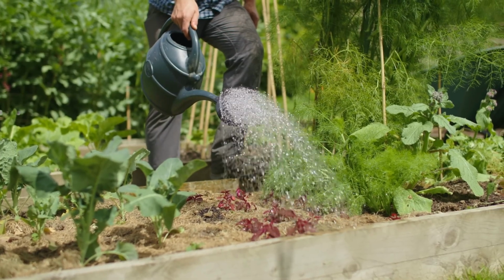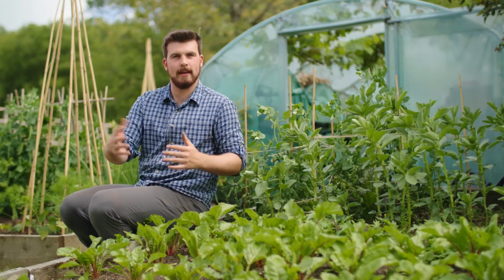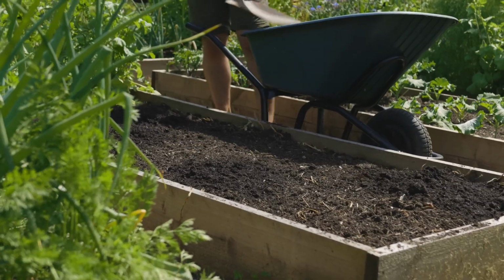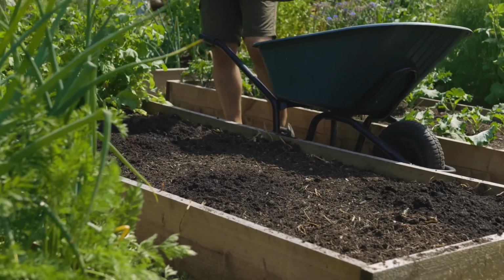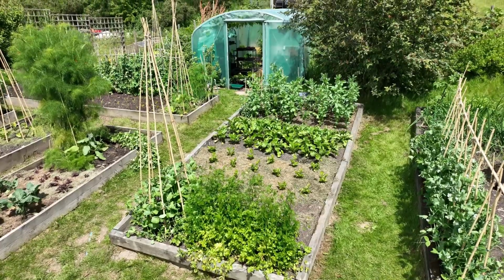So the first strategy of dealing with a lack of compost is to actually consider having a break year. This is a year where you don't actually add any compost onto the bed, you just utilise whatever's already in the ground. And that's exactly what I'm doing with this bed. And as you can see, all the plants are looking pretty healthy.